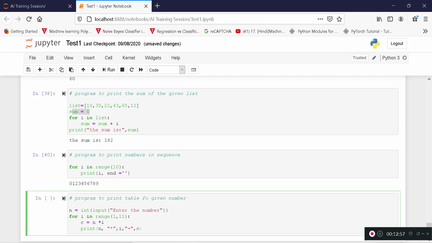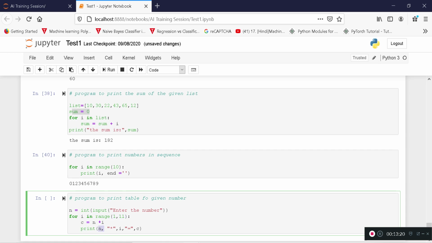I'll explain the code. Here we are asking to enter the number, whatever number we enter. In the next line, for i in range 1 to 11, c is equal to n into i. What is n? n is the input value from the customer, and i is from 1 to 10.